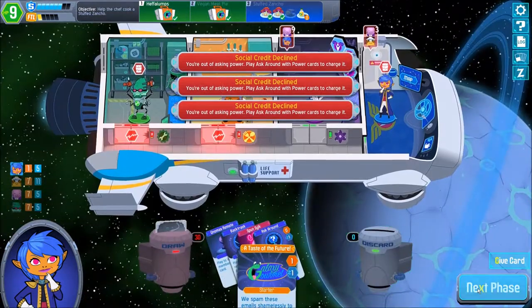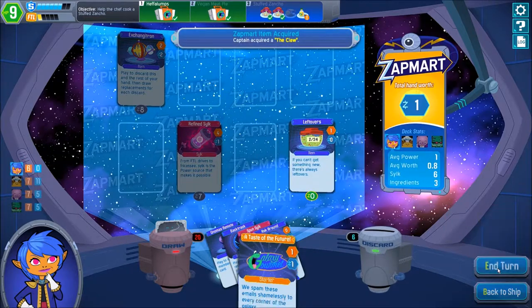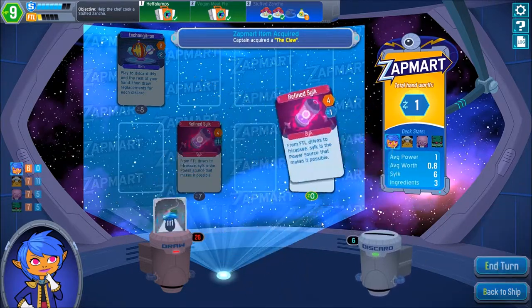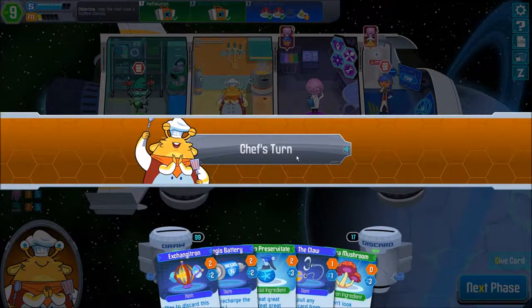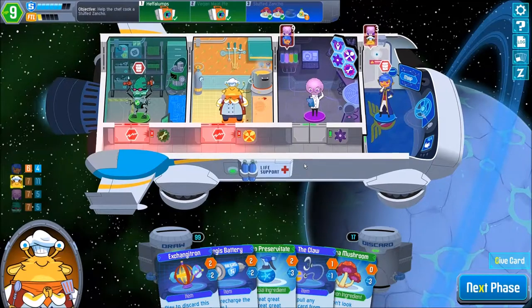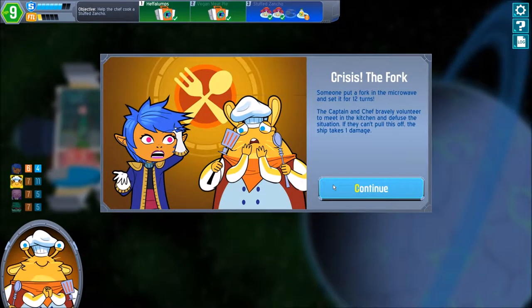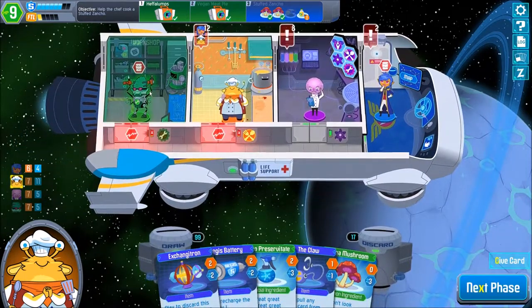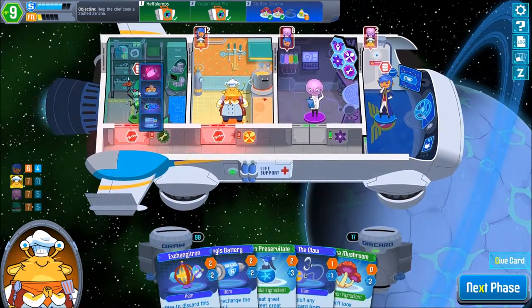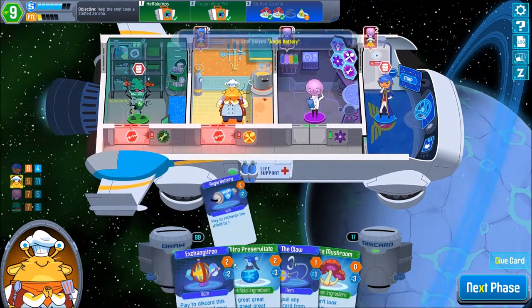Let's end this turn and get a Claw. That's still better than Leftovers. Sadly, no new Zapmart items because of the way we flew here, but oh well, it's fine. It's totally fine. Chef's turn. Crisis! The fork. Someone put a fork in the microwave instead of the 12 turns. Of course. Let's see if we can get that yellow X. We'd have to get that one to draw a card, which I don't think we can do.